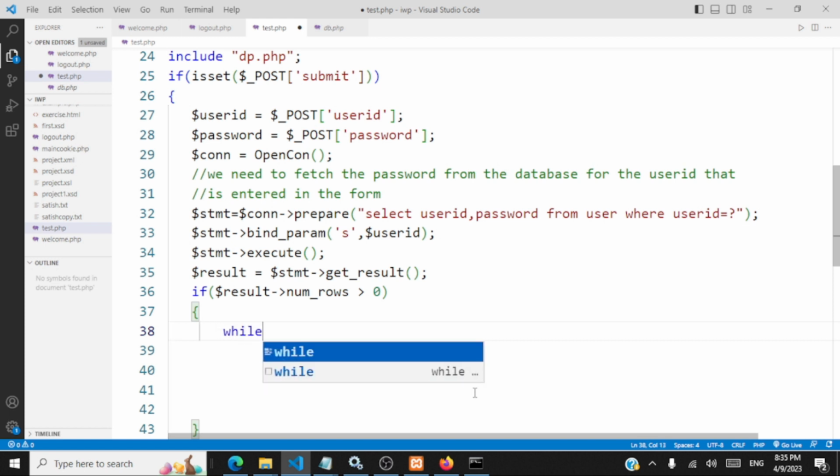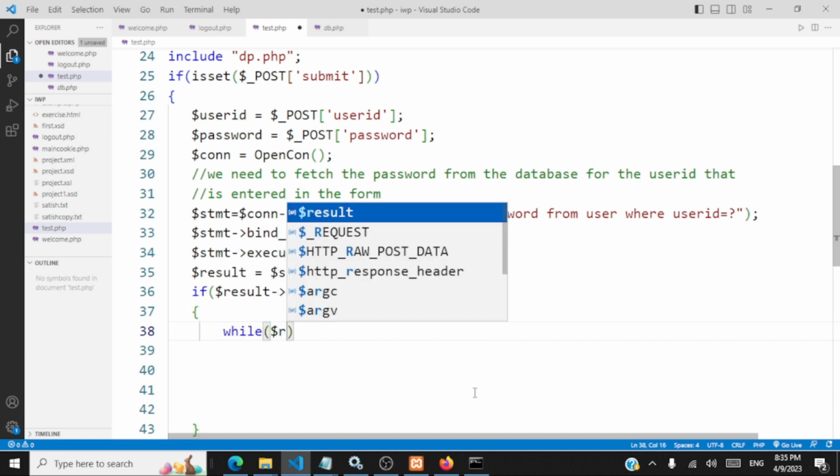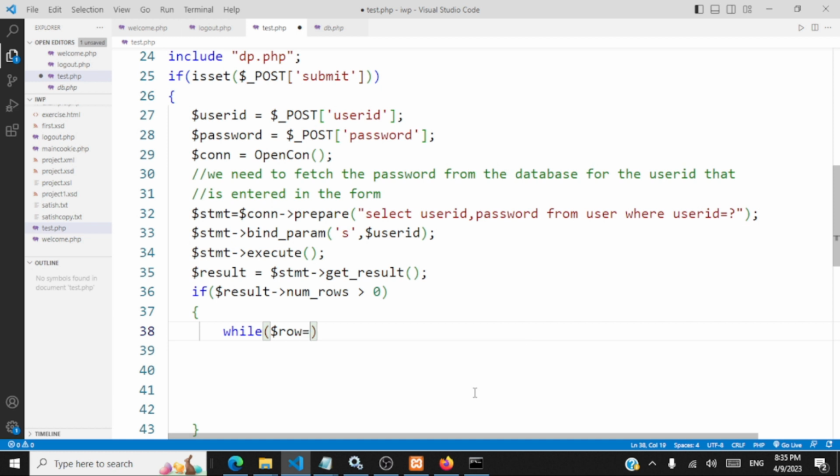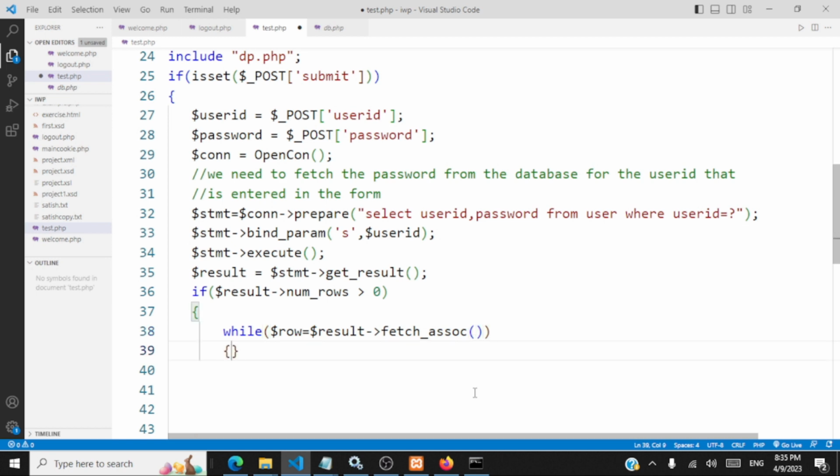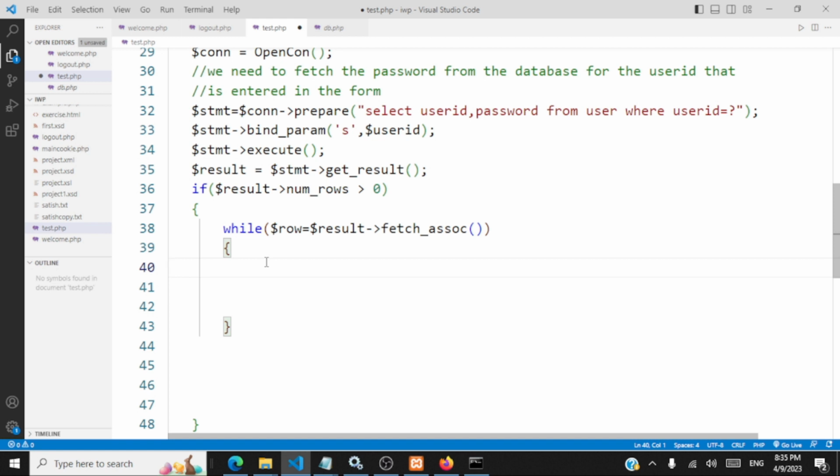What we'll perform here is we'll retrieve that row: while $row is equal to, using the method of the result class, that is fetch. We'll fetch everything as an associative array. If you're not clear with what's happening here, please visit my lecture on database connection with MySQL databases using PHP, because we have discussed every statement here in depth in those lectures. I may be a little fast here because our concept is on understanding PHP sessions.